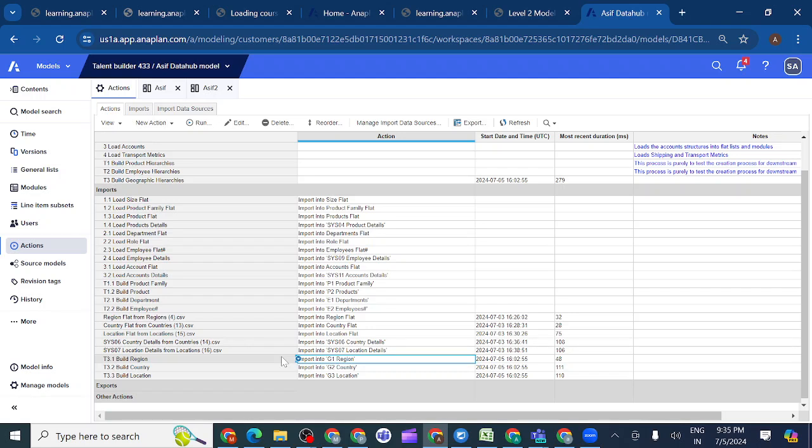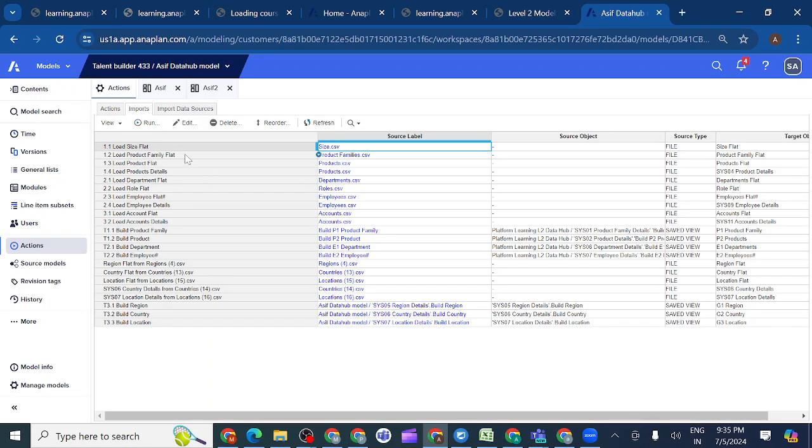Earlier, I imported this data from Excel. How can we see this? You can click on sources here. If I click on import, I can see the sources and actions imported from this .csv file.